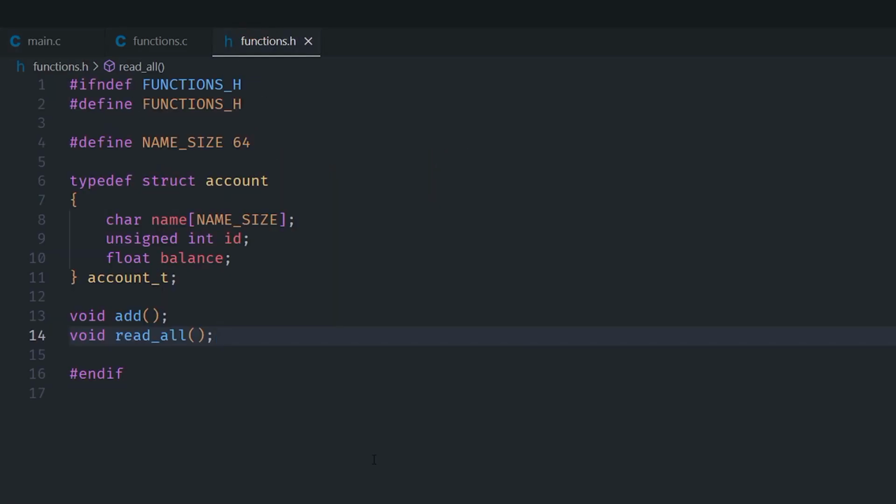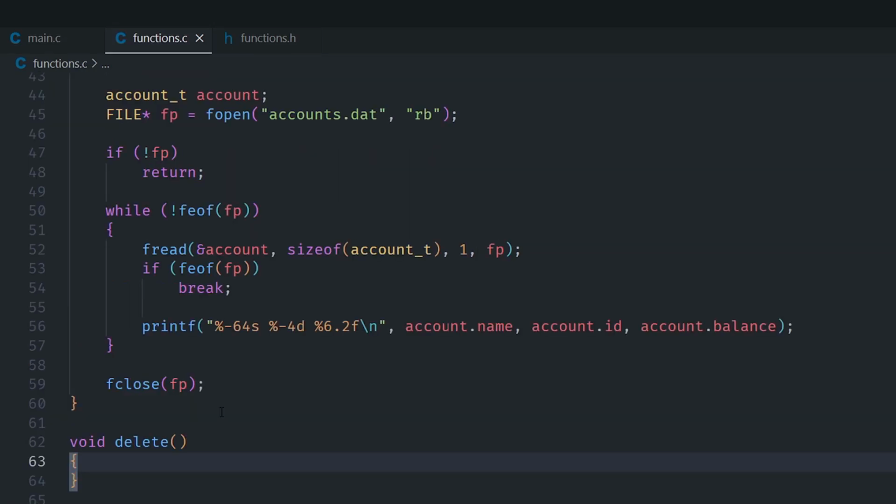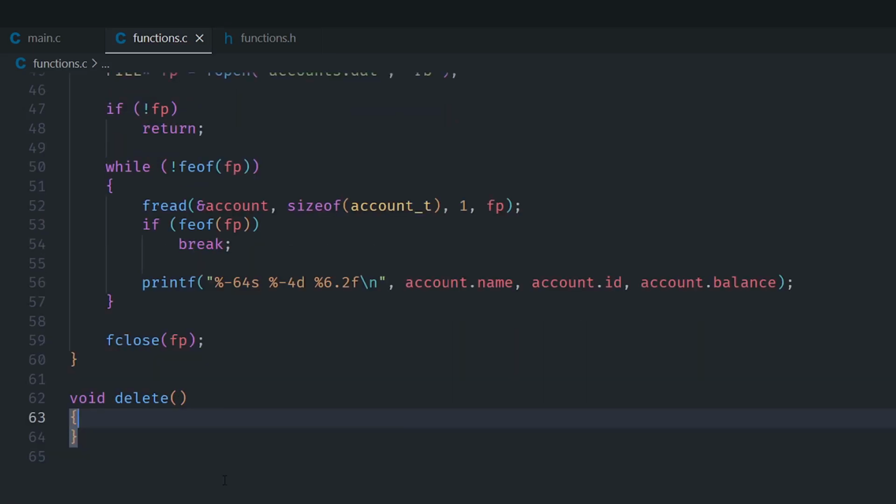This function is not created yet, but we can easily do that inside of functions.h, create this function prototype and actually create the definition of the function in the functions.c, and here we can start implementing the delete function. So in order to implement that, there can be a couple of different ways, I guess, but the one we are going to use is we are going to read all of the accounts that we have got in an array and then write that array in a way that we remove whatever account we want to delete. So we are going to write the whole array but not the account that we are deleting.